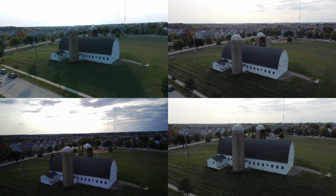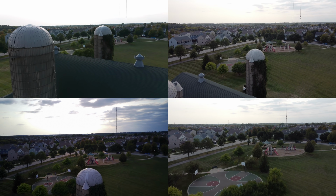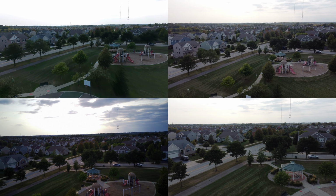Now, here are all four drones. I'll tell you which is which after the flight here. Again, stock settings for all of them, 2.7K on the SE, but all the others are in 4K. Now, keep in mind, we are, of course, making them smaller, so there is that to kind of consider.